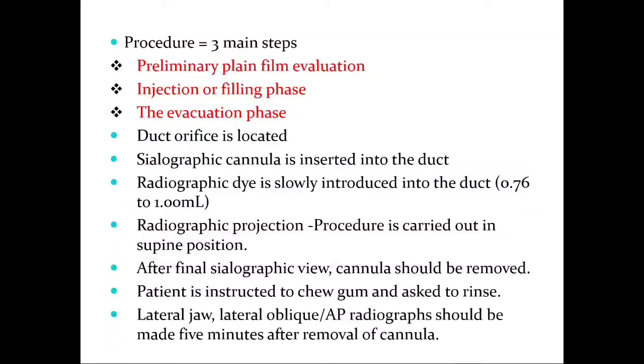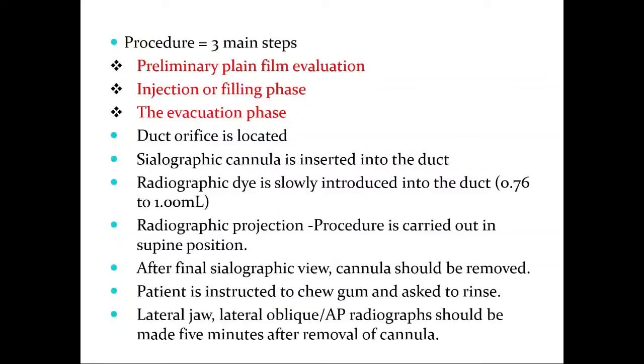Then the contrast is slowly introduced into the cannula in such a way that 0.76 to 1 ml of the contrast media is given, that is the oil based or the water soluble iodinated contrast is injected, and then the images are taken immediately after the contrast has been completed.